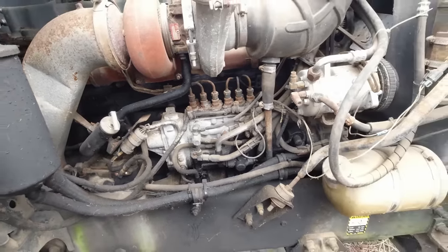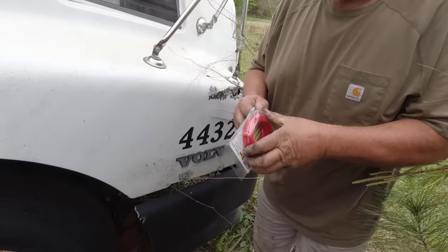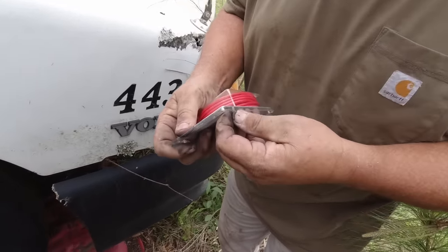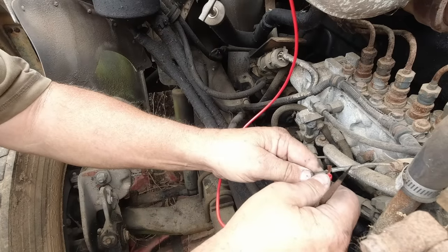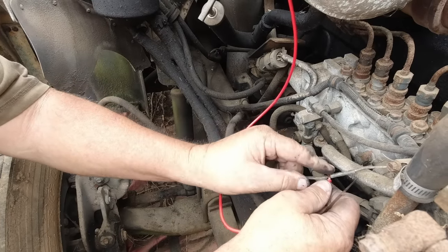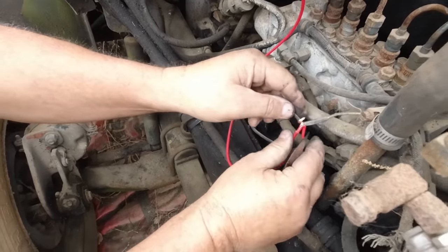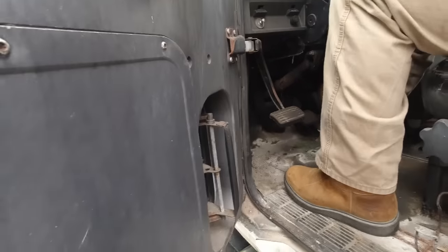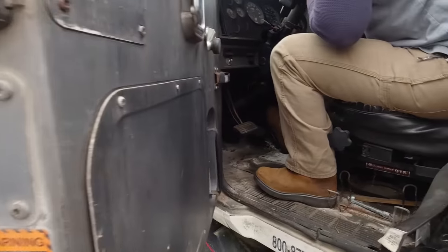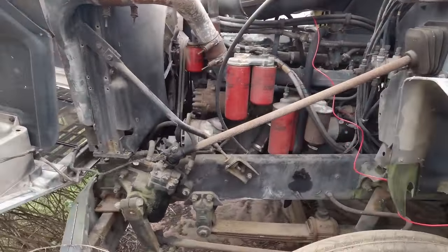Nothing over here. I had a roll of wire. Let me see if I can find it, Jacob. That's what I'm looking for. Strangest thing, it was right where I put it. Hear that? All right. Let's see if that's it. We got power. That got us power to the dash now. That thing just might start right up, Jacob. Oh, yeah, you found it. Hang on.